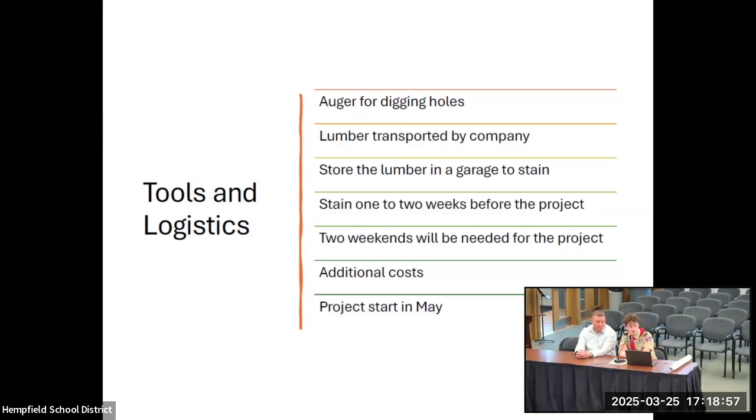Yeah, my plan was that, so like 4 to 5 years, it needs to be restained, preferably with the same color stain. And I think the PTO said that they would be upkeeping that because I'm obviously going to be in college and not be able to do that. Understood.